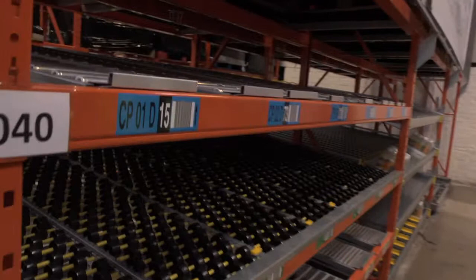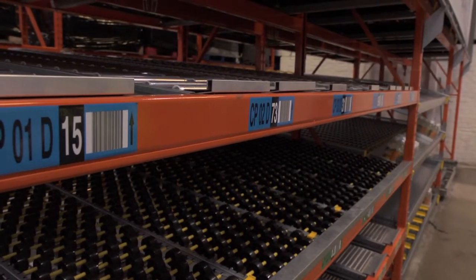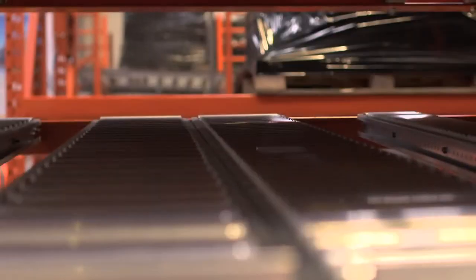Thanks, Martin. Yeah, the labels that we use are just not any old sticky label, Martin. Most people will probably leave this as the last thought when they put a racking system in a new operation. So when we look at the label, you can see the barcode and the digits. It's very important that we liaise very closely, as we do with companies like Chess, with the WMS system and the racking companies, to ensure the correct locations, and a location file is provided. I'd really urge many people to do this as early as possible, because a lot of the time we get called in just when the racking's going up and everyone suddenly thinks, where are we going to put my pallet? So the label is pretty important, I have to say.